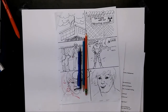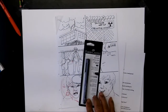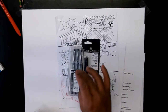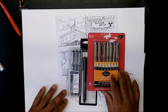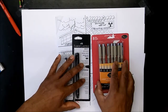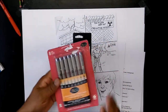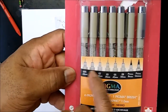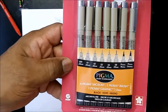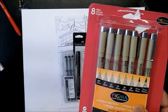I use those three colors to draw with, then when I come back to ink it I'll tend to use one of three pens - usually whatever is cheaper. Usually it's the Faber-Castell. You can also get the Staedtler pens or the Micron. My preference is probably the Faber-Castell because they're more affordable. I buy them depending on who has them on sale or what's cheaper. I'd tend to get a set with different sizes - you always want a brush tip and a thin one for faces and a thick one for outlining bodies.